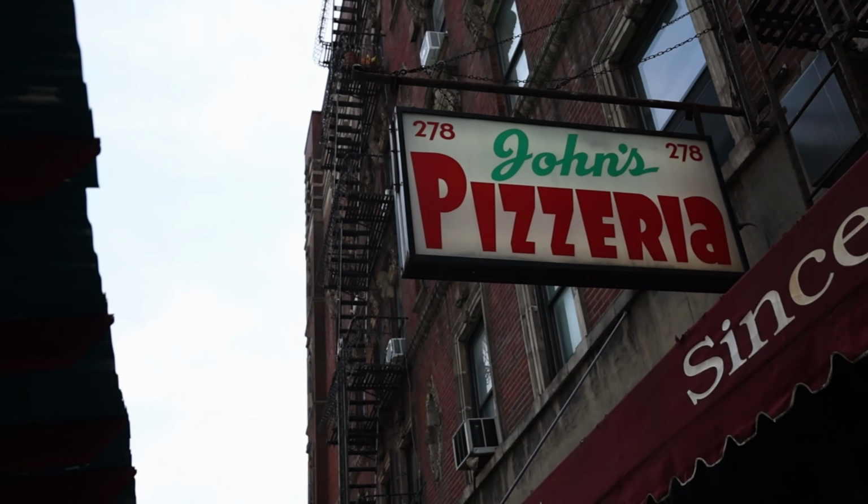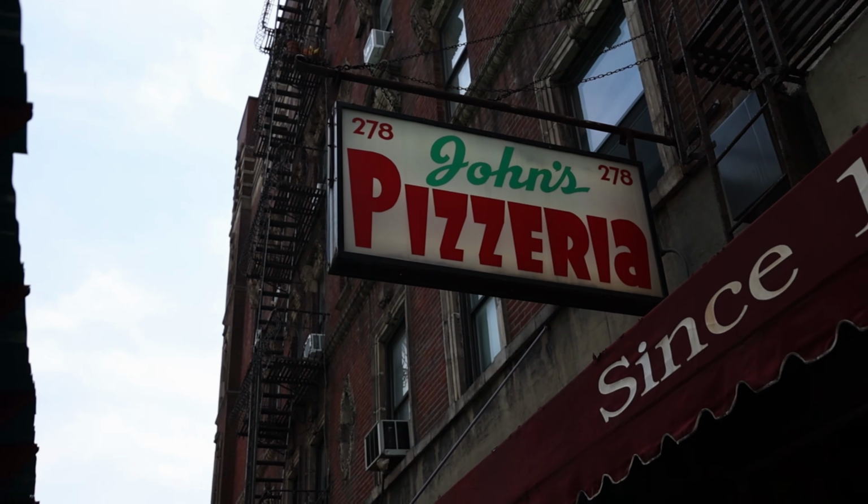2 days in New York City, and we are going to go around and try all of the traditional New York foods. We're so excited about this. We're kind of doing a make your own food tour. And our first stop, of course, is New York Pizza, and we are here at John's of Bleecker Street. This place smells absolutely incredible.